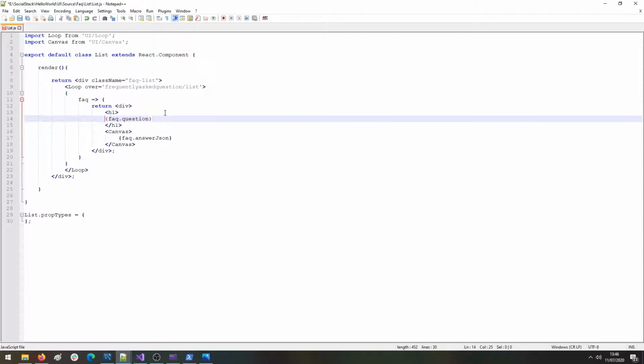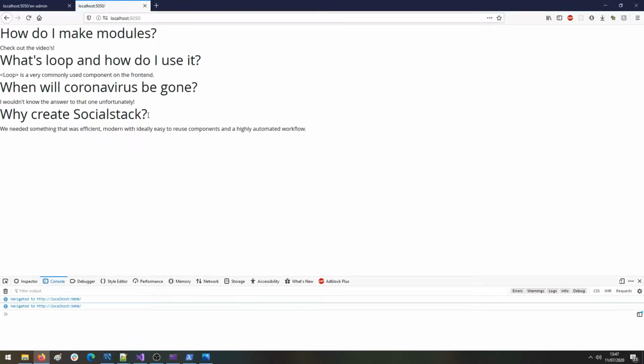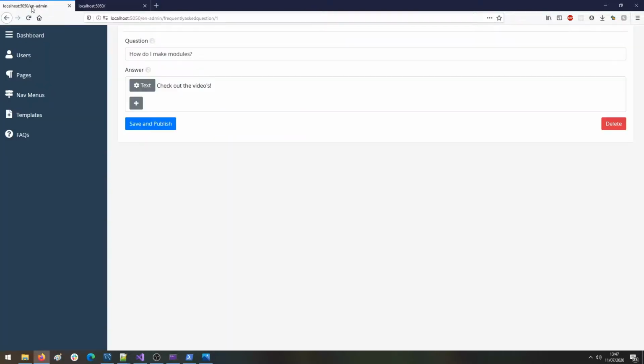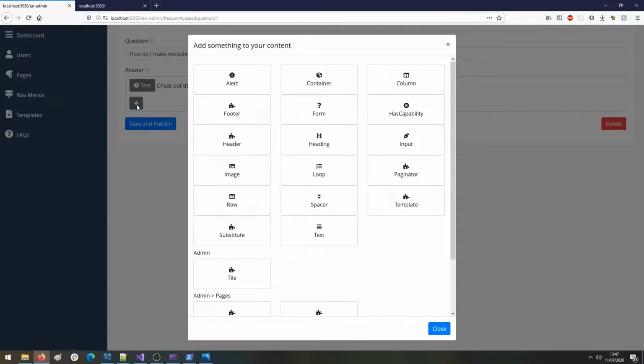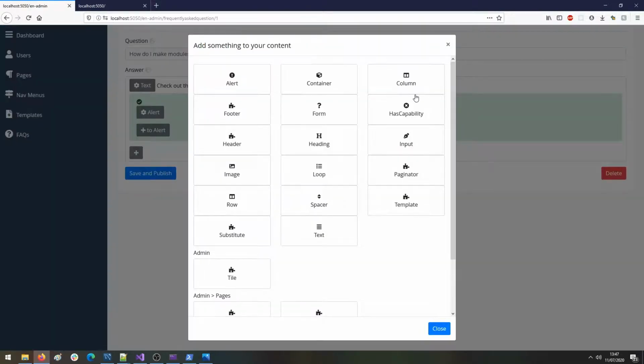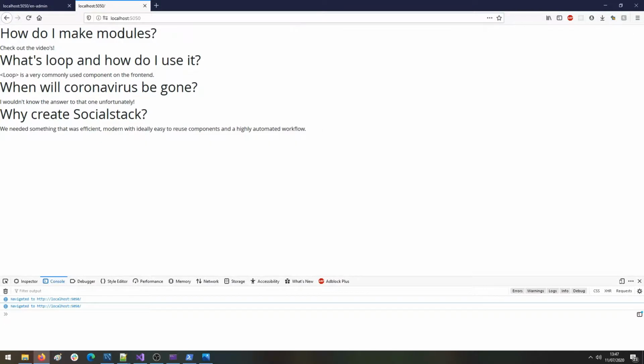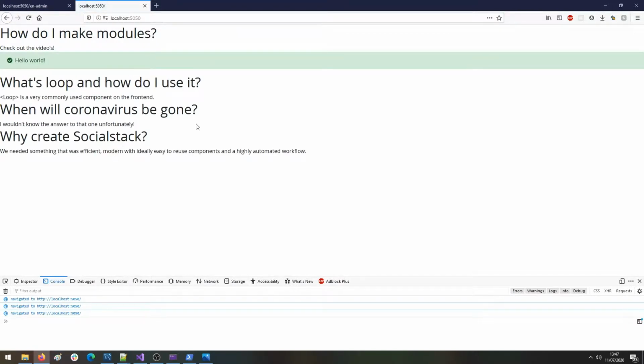Nice little bit of formatting just to make sure it's nice and clear. Okay, so let's save that, go and refresh it. This time we have a nice big question followed by the actual answer. If, for example, I had added something else in here, like say an alert with some text, hello world, this will be visible here as well, simply because we're rendering it with that canvas component too.